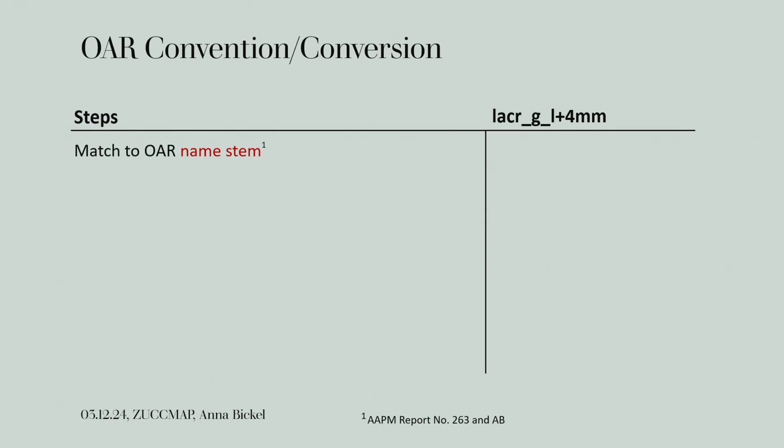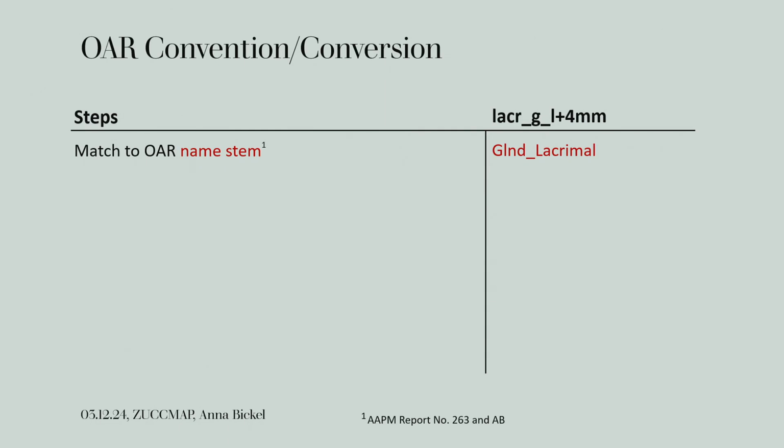So first we match the OR to a name stem, and the name stems come from a list from the AAPM, which is the American Association of Physicists in Medicine. They made a list of organs at risk, and their list includes all of the ORs like we defined them before, so anatomical structures, medical instruments, but also organs. And we have 700 names they defined, and then there are more names that I had to define which weren't on the list. So these are also new. And log-G is the lacrimal gland. These are glands in your eyes which produce tears.